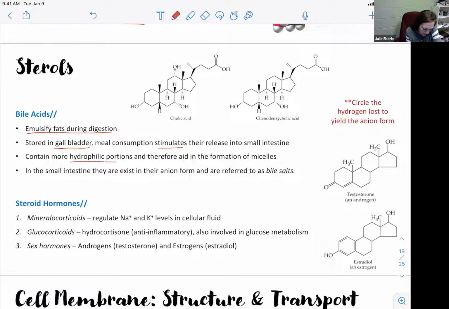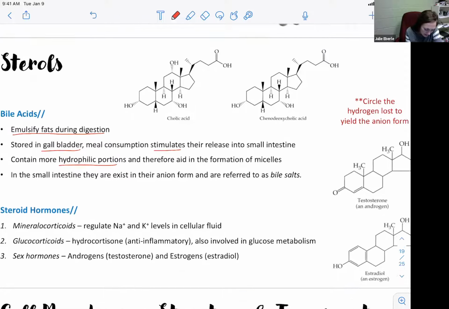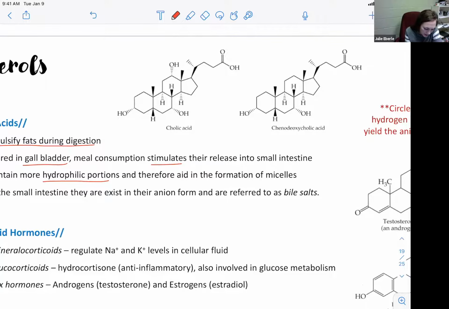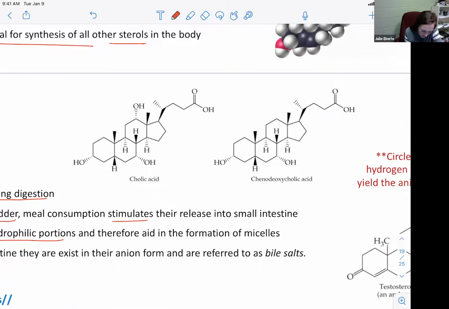This should not surprise you, largely hydrophilic, because they have to mix. They have to be both hydrophilic and hydrophobic. So let's look at, here's 2, cholic acid and chenodeoxycholic acid. I probably didn't say that right. But you see all these OH groups, okay? And you see this carboxylic acid portion here. And so we're starting to see some more polar groups on things like bile acids. They're still classified as lipids, but these polar regions help the molecule function as an emulsifying agent, help aid in digestion.